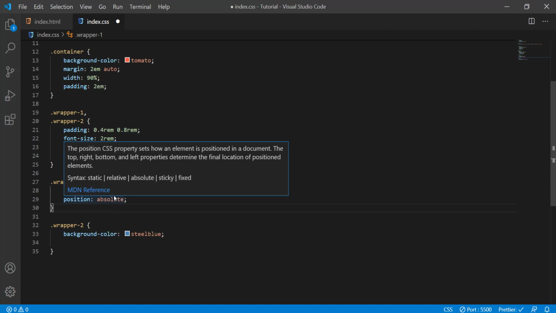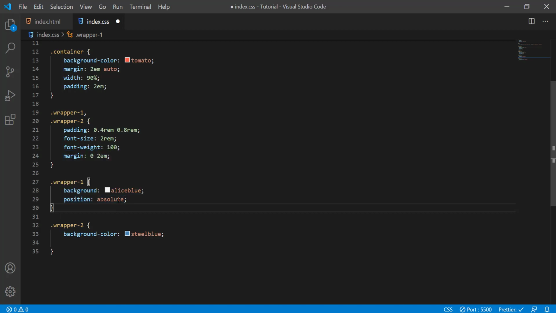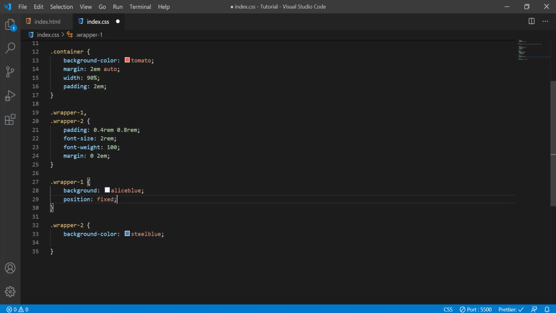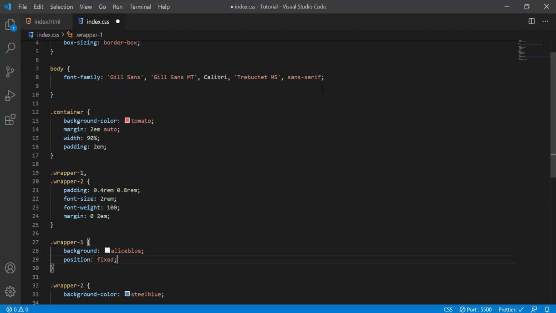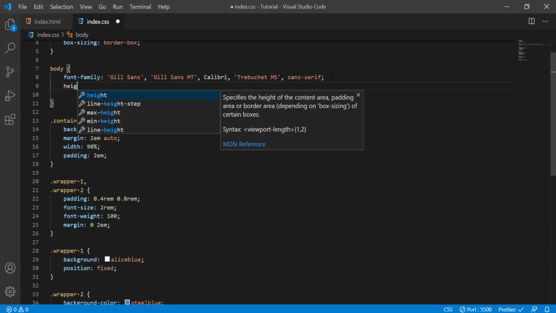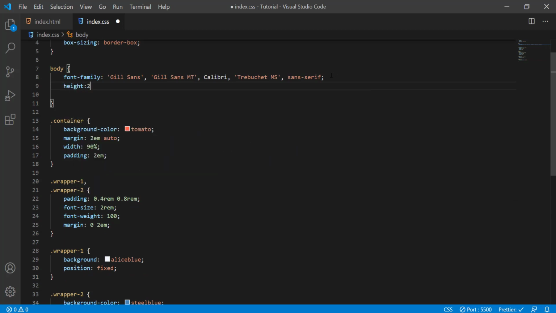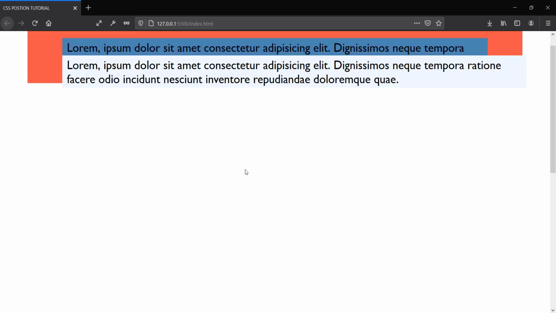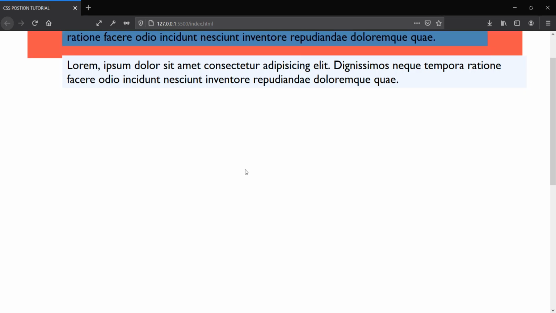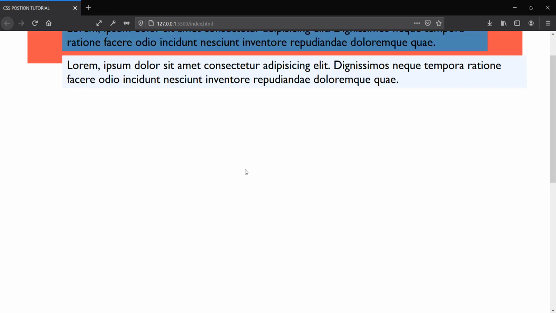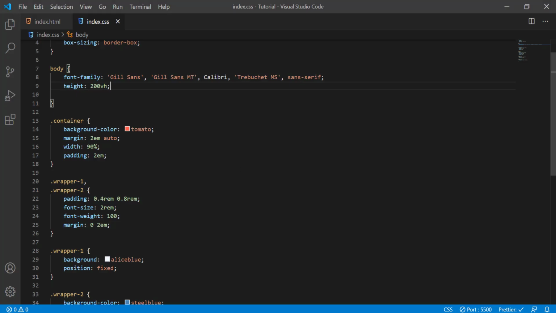What position fixed does is fix the position in the document, and it doesn't change no matter whether you are scrolling down or up. So let's increase the height by 200vh. Now as the height of my document has increased, you could see it will not change; it stays fixed at its position. This is how position fixed works.